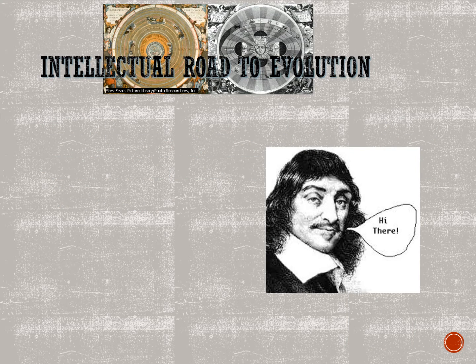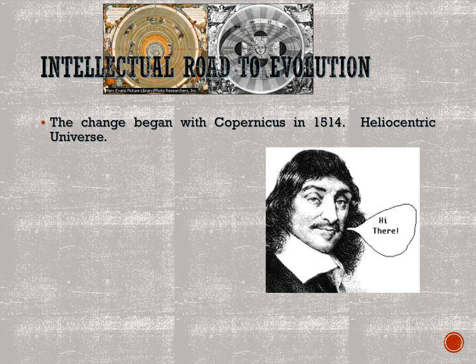All right, so now we're going to go, when does the change happen? We're going to start with 1514 and Copernicus. Copernicus says, hey, actually, we're not the center of the universe, the sun is. That's what heliocentric means. The sun is the center of the universe, and the Catholic Church says that's heresy, and if you don't take it back, we will burn you. And Copernicus, being allergic to fire, like all people are, says, yeah, you're right, I was wrong, sorry, must have made a mistake in my calculations.